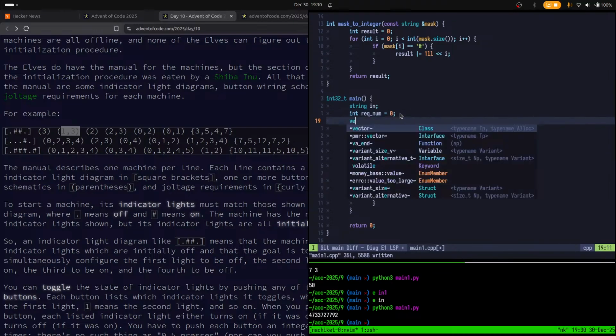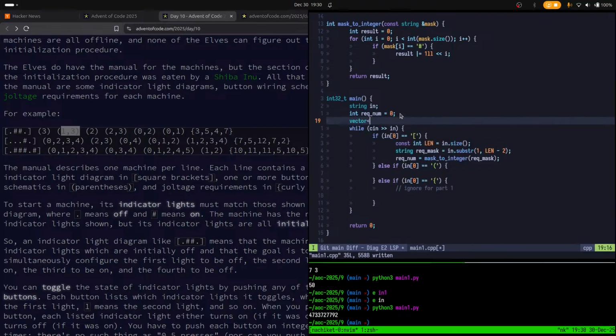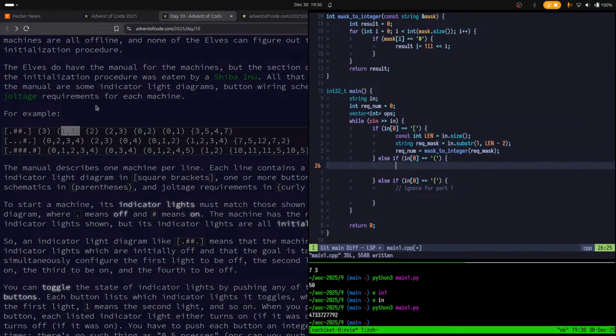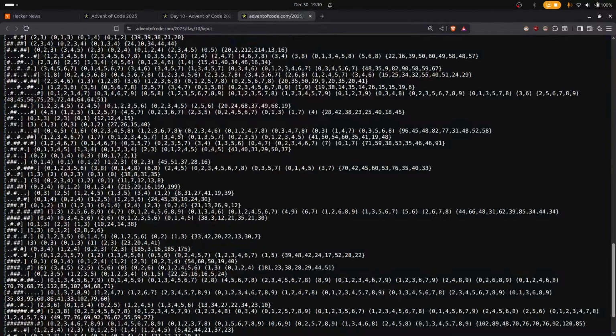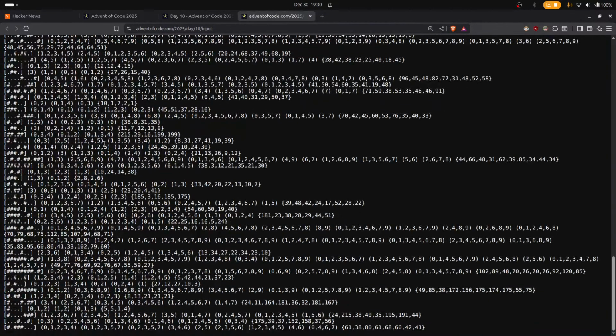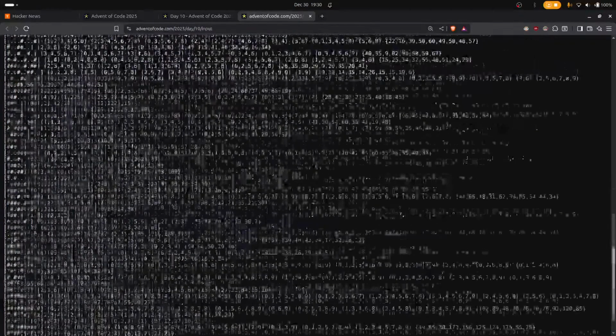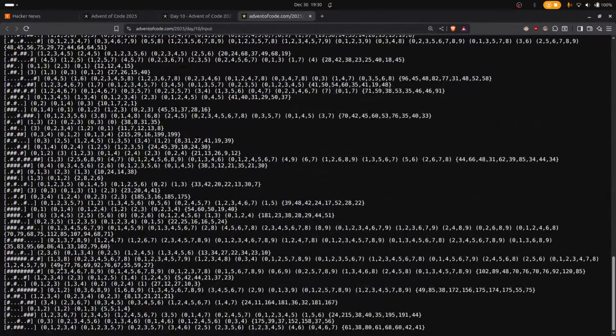Okay, so once this is done, I need to find out these parts. Let's store the masks only, let's say operations. While we extract these out, we have also noticed that we don't have any double digits anywhere here, but most probably I'll write logic so that that is taken care of.